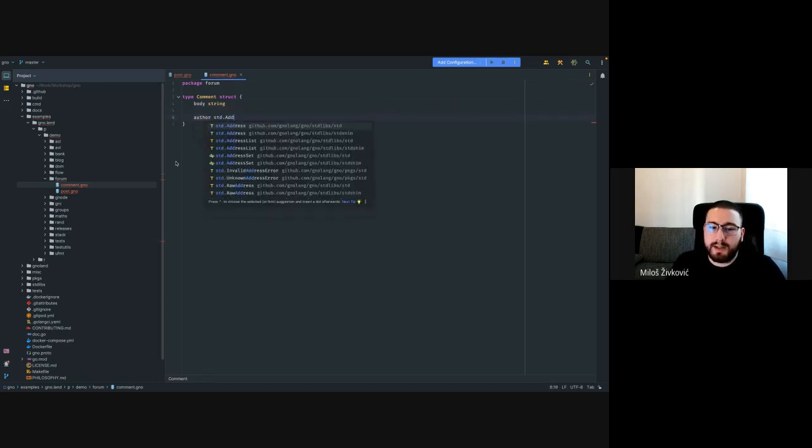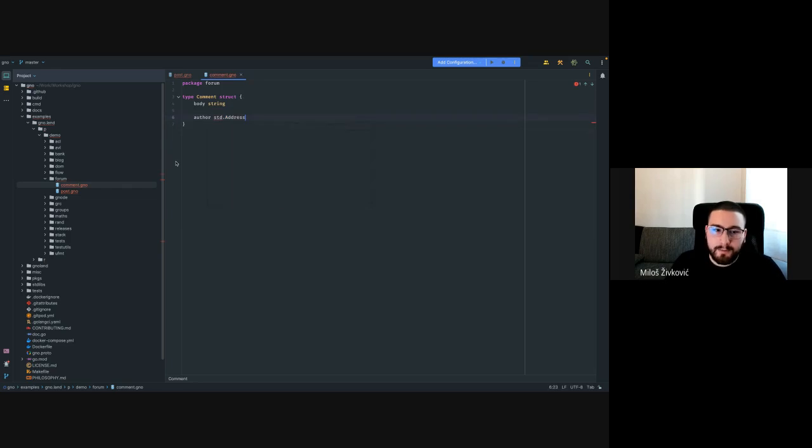That's also going to be associated with an address here. And for this comment, we're going to define a constructor. It just takes in a body and returns a Comment, the body being the body.